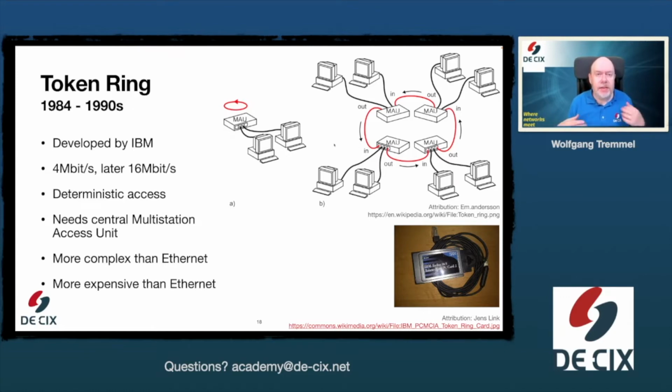Remember, Ethernet: send when you have something to send. If someone else sends, wait a random amount of time and then try again. Some people thought I might never get to send my data, which of course didn't happen. Token Ring guaranteed that you could send data in a specific amount of time, because it used a token to be passed around from system to system, and when the token arrived at a certain system, this box could then attach its data to that token and send it along.